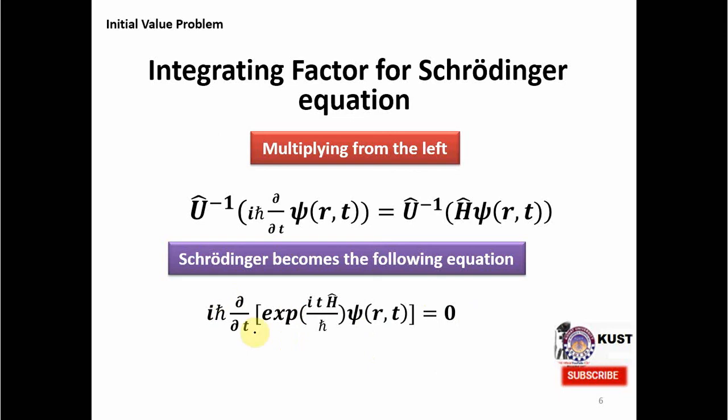Now in order to understand how it comes here, you can apply the time derivative over the thing in square brackets, and there are two terms. If you apply the derivative on the first term first, you will get this exponential back, and then from the second term you get the time derivative, so you will get h bar by h psi. So this will give you the first term in this equation, and when you directly apply the derivative with respect to time on psi, you will get the second term, the term on the right hand side, because this is actually u.